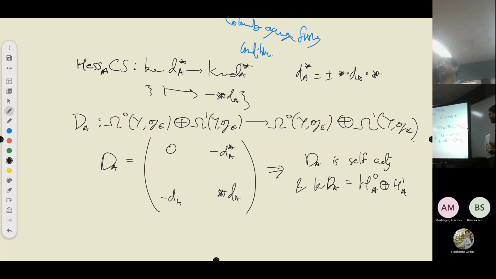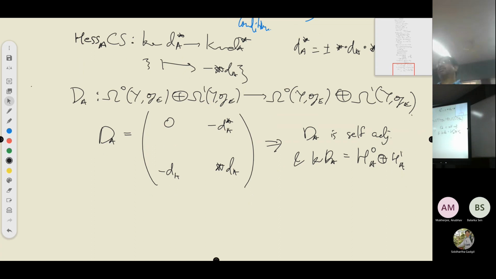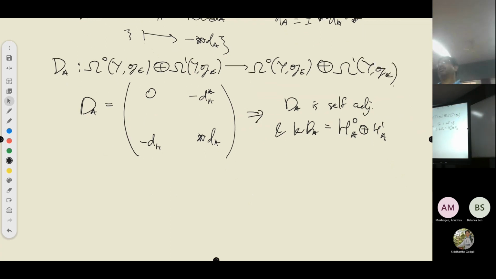I want to mention in general to the people who know these terms, dA is a Fredholm operator, and since it's self-adjoint, it's index zero, and what we are asking it to be is a generic self-adjoint Fredholm operator. That is just to say that even when the hypothesis is not satisfied, you have some hope of being able to perturb it to make the right thing happen, because it's a generic condition.